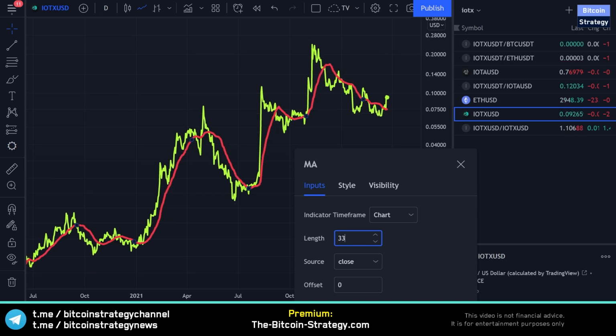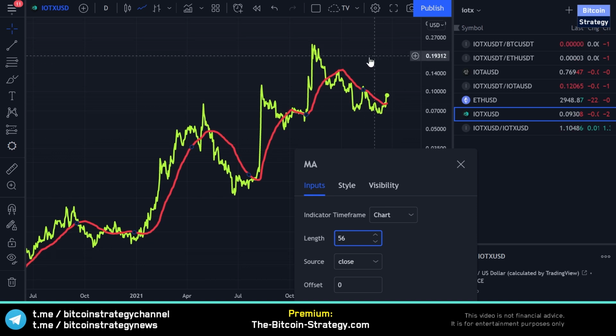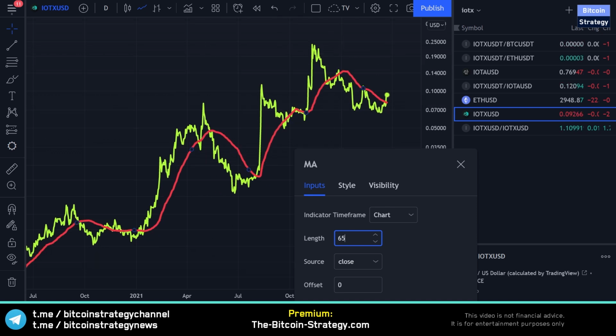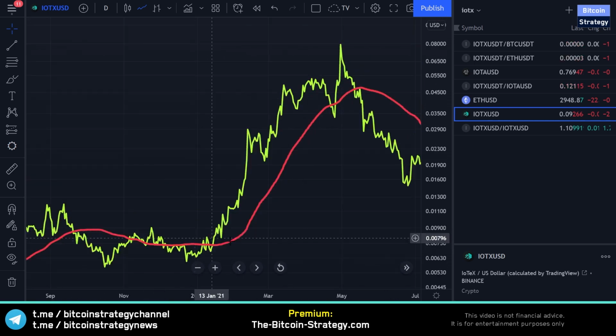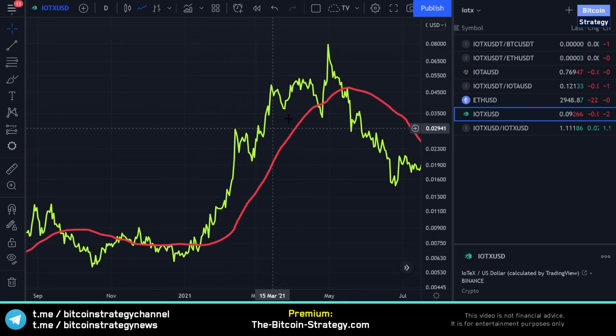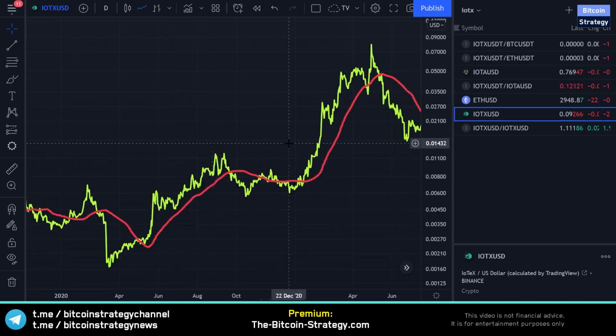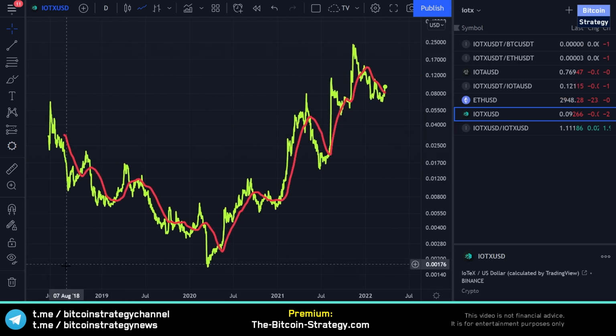The shorter we go with this moving average, the quicker we react. So the faster we might potentially want to be in the market, and the faster we might exit the market. The longer we make this moving average, the less reactive we are, but also the fewer trades we potentially do. Now, the idea is that we want to be in the market when the price is above the moving average, right? We want to follow the trend movements, because when we look at this in the grand scheme of things, over several years of IoTeX price data, we can see that the price moves in waves, right? Why not buy when prices tend to increase and sell when prices tend to decline?